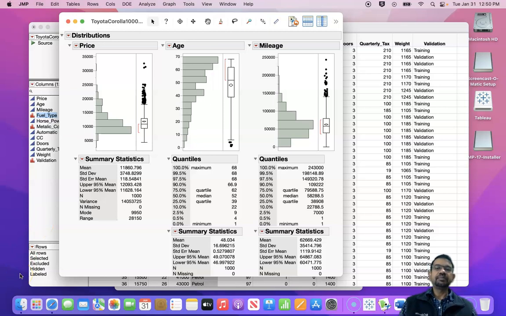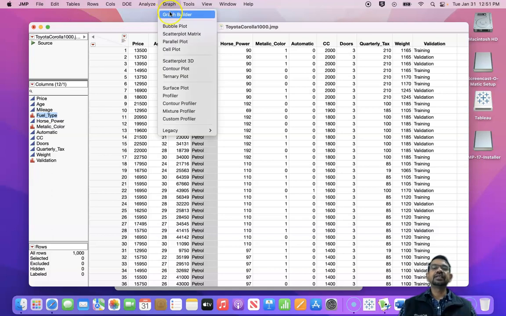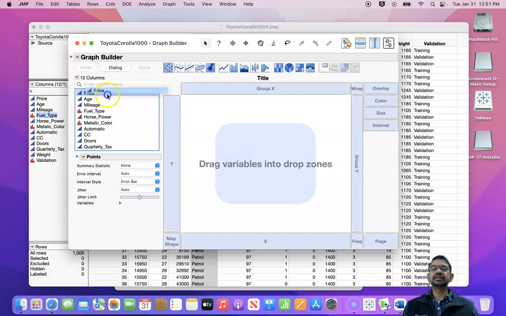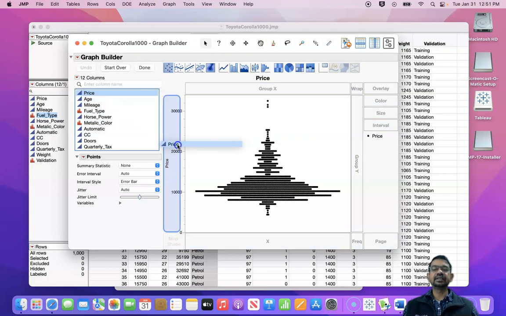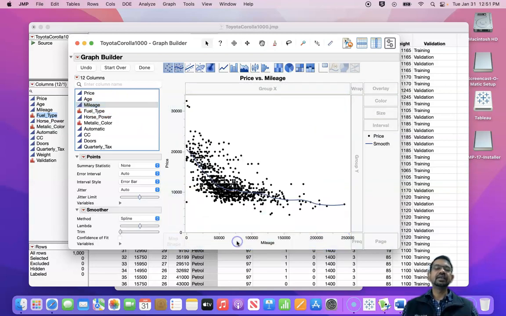Obtaining charts in JMP is also very straightforward. I can exit out of this platform. We go to Graph, then click on Graph Builder. This will open up a dialog where we can basically drag and drop various charts. So let's say I want to plot on the y-axis my price. I can just drag price and bring it to the y-axis. I'm going to apply this against mileage, so I can move my mileage to my x-axis, and we get this scatter chart.